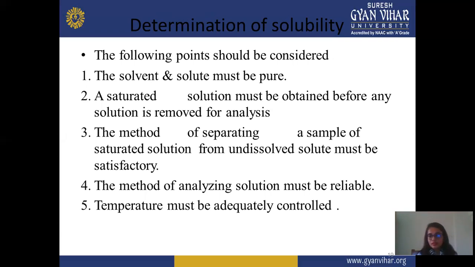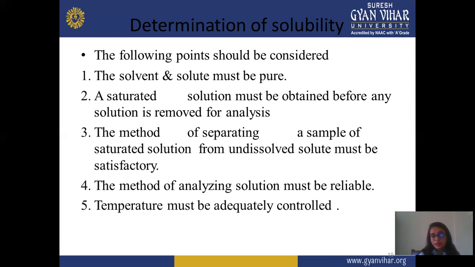Suppose the saturation is reached, but still in the solvent there is some solute molecule which is not solubilized. In this condition, we can assure how much solute is present in a particular solvent or solution, so that you can compare how much solute you added and how much is dissolved and how much is still present in undissolved condition. For analyzing this reading, assure how much is dissolved and how much is present in undissolved form. Next, the method of analyzing the solution must be reliable.